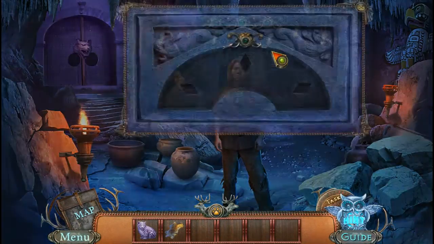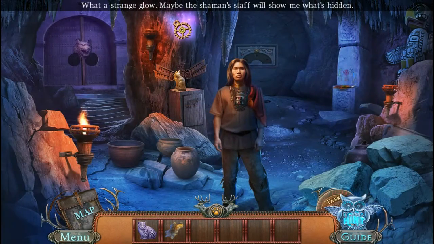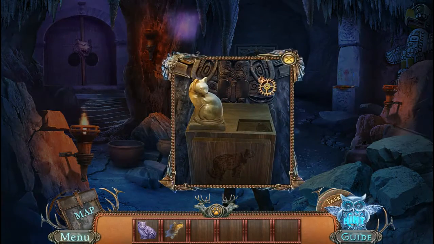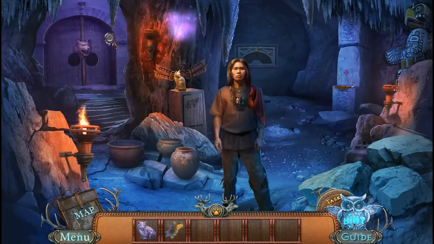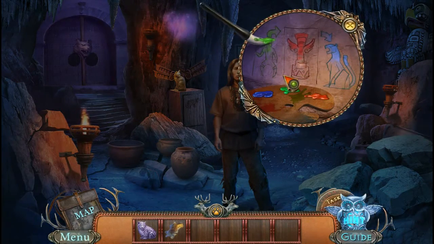I am blind. What looks like a rainbow plate is missing here. What a strange glow. Maybe the shaman's staff will show me what's hidden. Oh! Wait a minute! This is from the main game! Do you remember where we put the cats? This is it! It's just that there was a hole here and stuff. And this is where the big gates were, right? Oh, that is so cool! It's the same place, but long ago. Oh, I need to actually paint. Never mind.